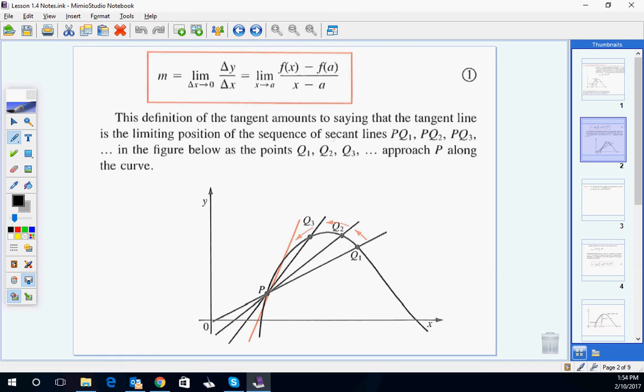Okay, so the definition of tangent amounts to saying that the tangent line is the limiting position of the sequence of secant lines. So again, kind of go back to the conversation with Booker, like, why are we talking about ones that go through the parabola? This is why. Because as this approaches, it's going to approach the slope we want. So the limit is approaching that slope. Just like we talk about limits, our limits approach a number. In this case, it's going to approach that tangent slope as we keep looking at it. Okay? So that's what they do with it in terms of finding the tangent.